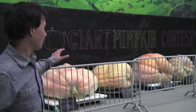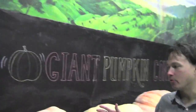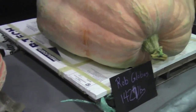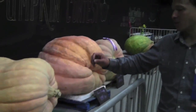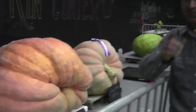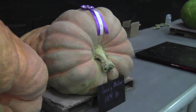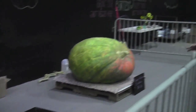Another part of the heirloom expo they do every year is a giant pumpkin contest. Some of the pumpkins don't look as big as they were last year, but these guys are still huge. They're not using chemical fertilizers to grow these pumpkins — they're using good old tried-and-true methods of creating good flora and nutrients in the soil. They've also got some really good seed stock. You can see here a thousand-pound pumpkin — eleven hundred pounds. Some of the shapes are really cool on these guys.